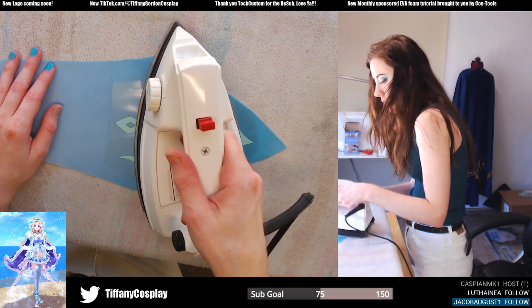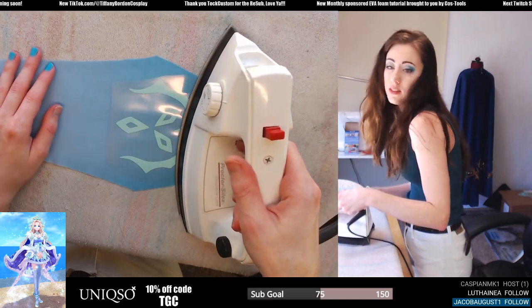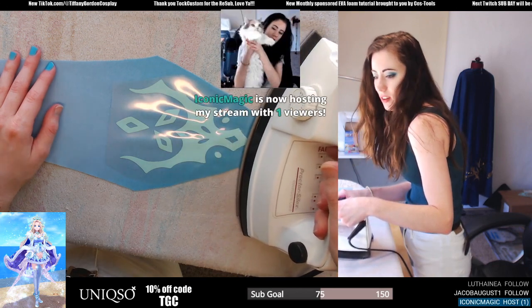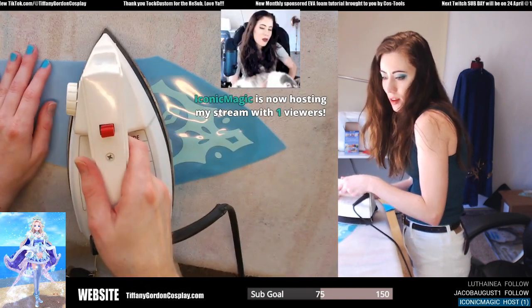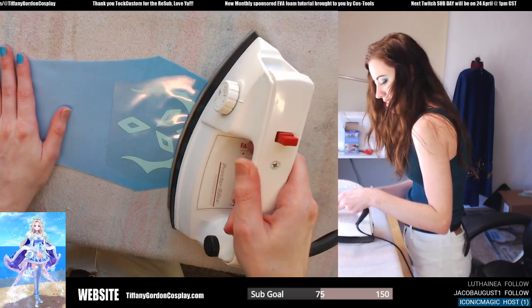Yeah, we cut it yesterday with our Cricut Maker on stream. All of these pieces, the blue cape in the background, we did all the gold trimming. For the skirt, we did all of the diamond pieces as well. Conic Magic, thank you for the host. Much love. Hope you're doing well today.